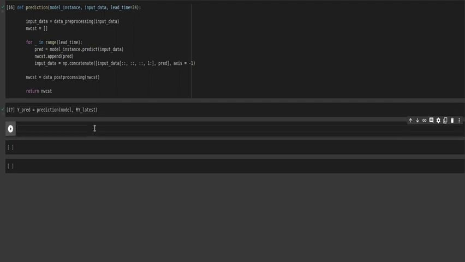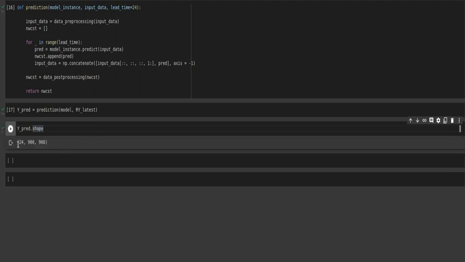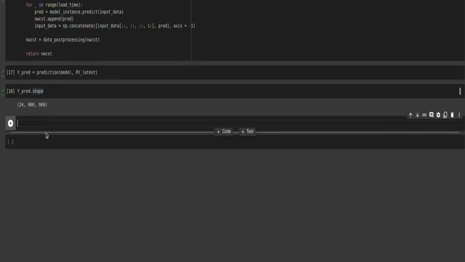Perfect, now it is done. Now we can check the shape of the output. We have predicted 24 radar images, and they have the size 900 by 900, which is the size of the data that we had as an input.